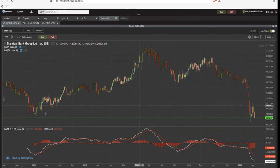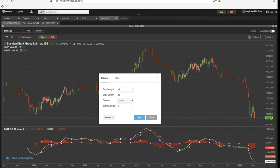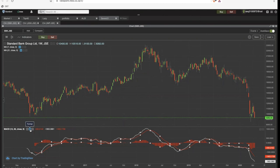We can also change the details of the MACD in terms of the inputs. I always use just the default, so fast 12, slow 26, and signal 9. And you can also set it on open, high, low, close, average, open, high, low, close, high, close. Do you want it on high or open, low, or close? I use close. I always just use the stock standard of these. To the question, I'm clicking the little gear button, which pops up format next to the MACD. What you can see on the far right-hand side is it's showing the values I requested in my chart setup to show values.